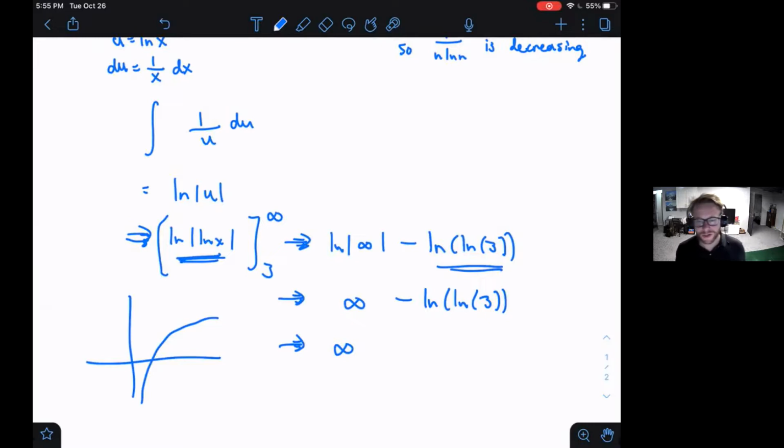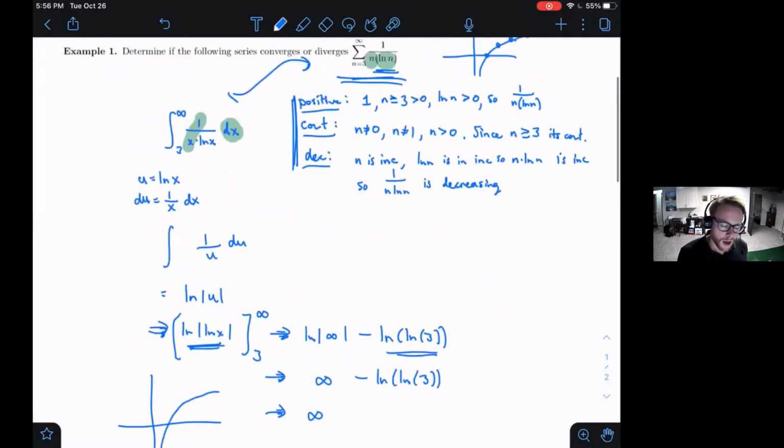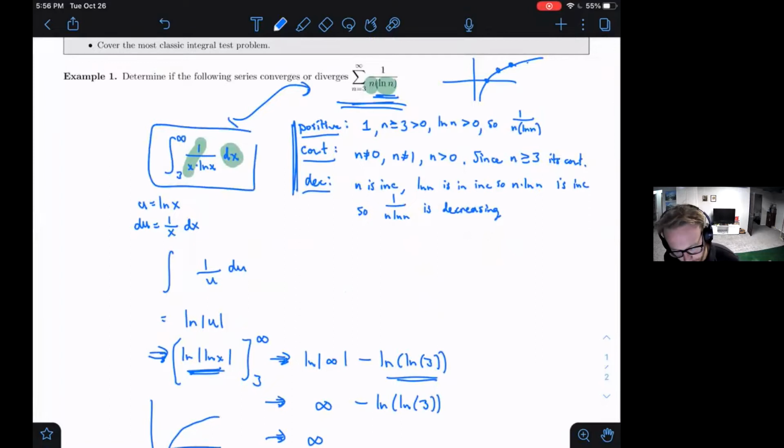But it does diverge. And so you can see why, when we were looking at the programming, we didn't really feel like it was going to infinity, right? It doesn't look like it's going to pass a million or a billion or a trillion. And yes, it does certainly take some time. You need to plug in very, very large numbers to get it to actually go there. So again, because our improper integral here diverges, according to the integral test, the series we started with shares the same fate.